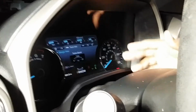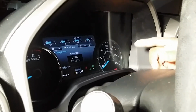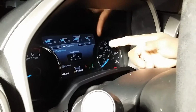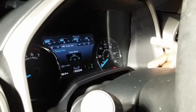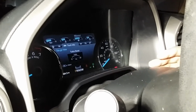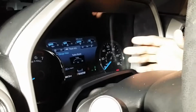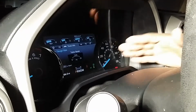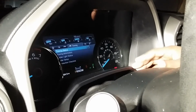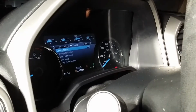And then we've got a turbo gauge. This here just shows you the amount of turbo pressure that you're building. So if you get hard on the gas, that gauge will move over, and that's not a good thing because that's burning gas, but it sounds nice. It's where it gives you power. So I try to keep that gauge reading as low as possible so I can get the best fuel economy. And then we move over here. You've got all your towing settings.